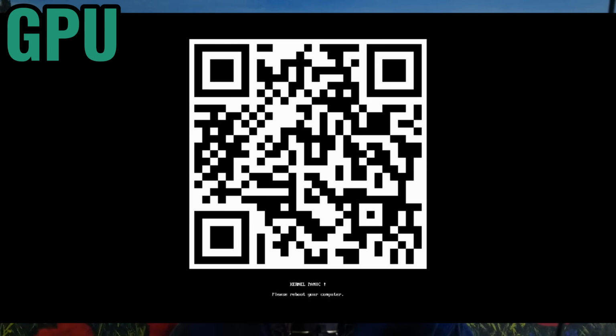Now we also have DRM panic support for a bunch of new things. We have it for Intel i915, and we have it for the Intel Xe kernel driver. So of course DRM panic is the thing where you can show a QR code in front of your screen, yay! And you also have DRM panic for the Microsoft Hyper-V driver. I don't know, that doesn't make sense. But anyway, good on them, I guess.